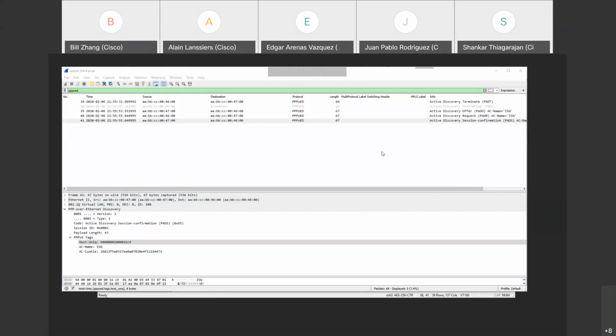Alan, before you leave, I have a question regarding my ticket, because the one we captured is a working scenario. When the CPE sends the initial, it should get the offer with the same host ID. But in my case, when the issue happens, the CPE was sending the initial, but the offer came back with a different host ID. I don't know for which reason.